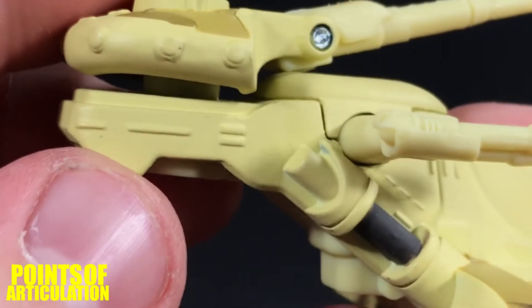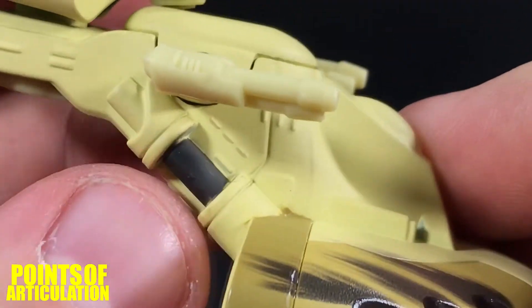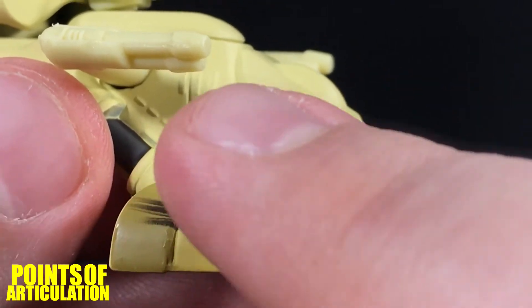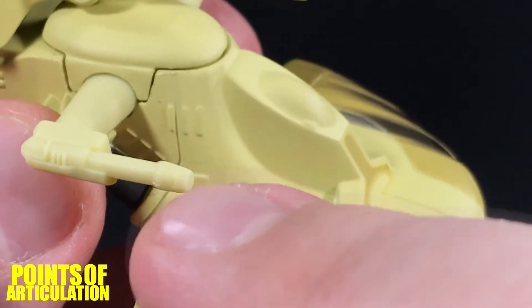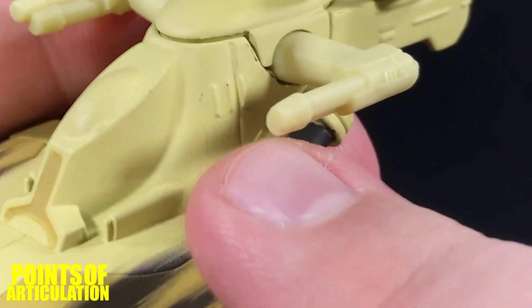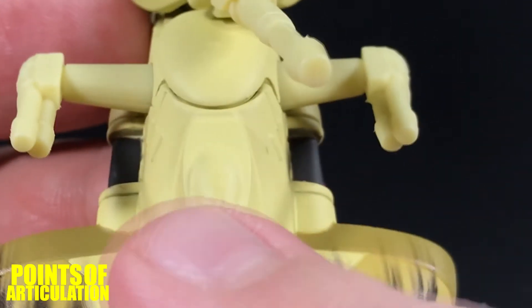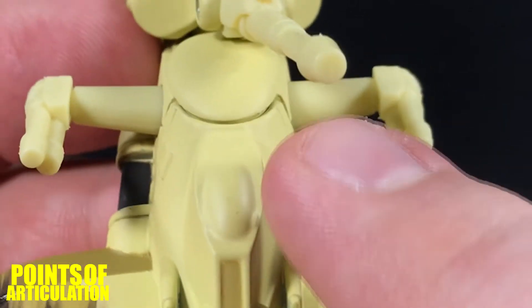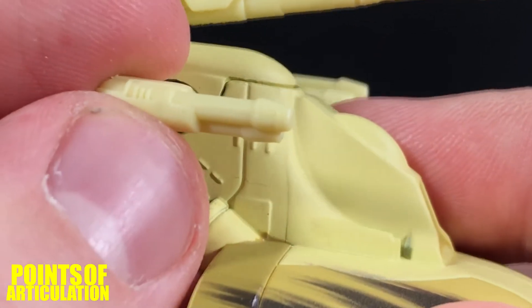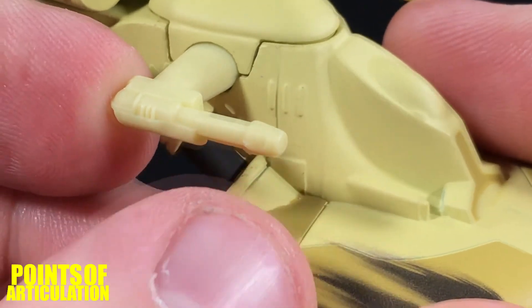Coming on to the main body, the armored section, we have some lines that are raised, and that's the same for this side. Coming down, we have these nice molded sections here. I like them a lot. More lines and recessed lines for the paneling — and that's the same for this side. A little paint wear there, but awesome job. Then we have two rounded sections leading to the blasters and rangefinders, and they are molded well. You can see right here we have a couple of lines — that's pretty amazing stuff for the size.